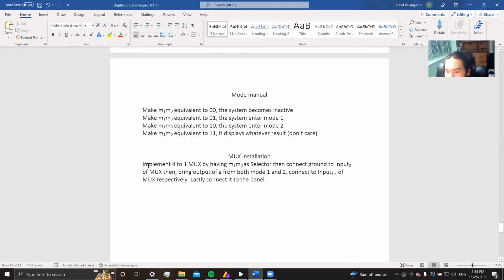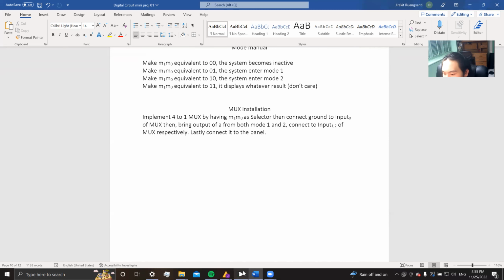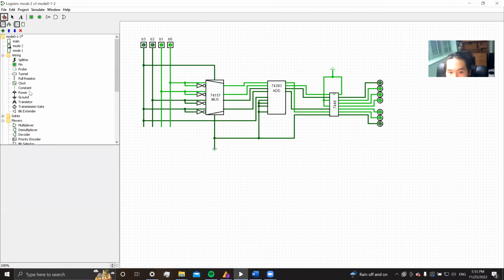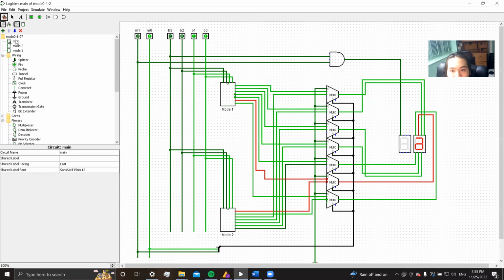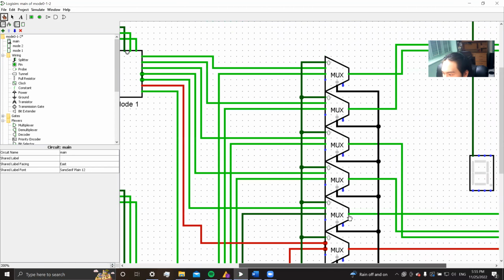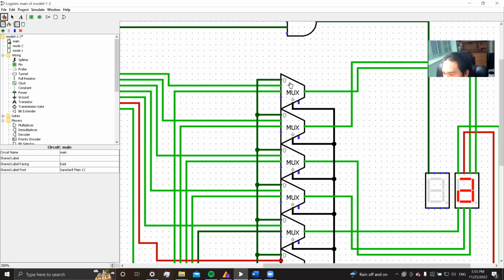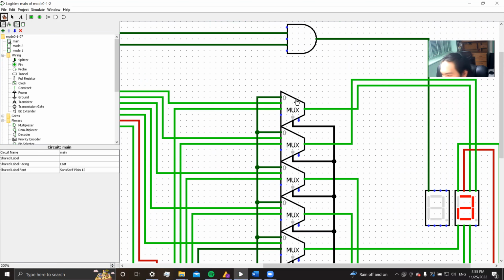To implement Murex, or the so-called multiplexers, let me show you the multiplexers. The multiplexers are these little tiny things right here.